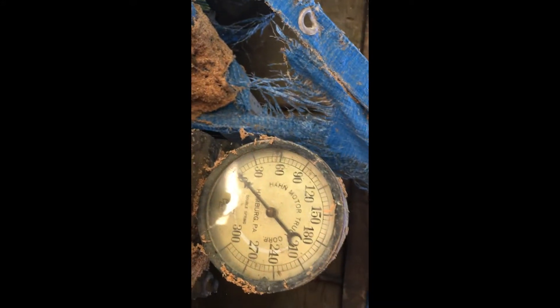Found this extremely weird machine. I'm suggesting it's some form of waterer, ran by a belt. It's got water in it. Maybe a diesel engine — you guys tell me, I'm not sure what this is. It does have a gauge on it. That's kind of cool. It says U.S. Gauge Company, New York. Interesting.